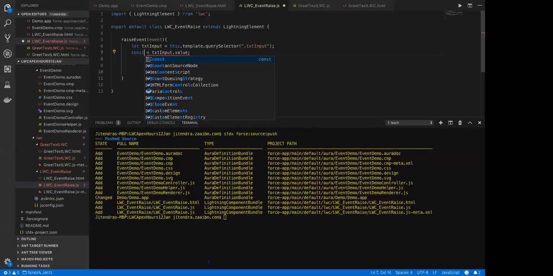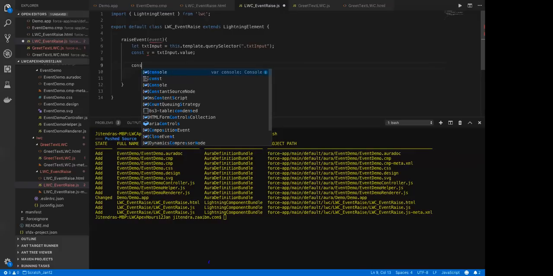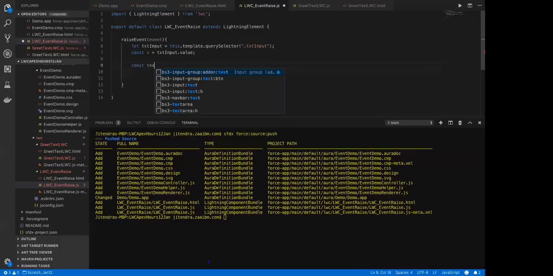I will say there is a constant and I will simply use the word v. And then I will create another constant called text change event, and this is nothing but a method, and the name of the method is custom event.